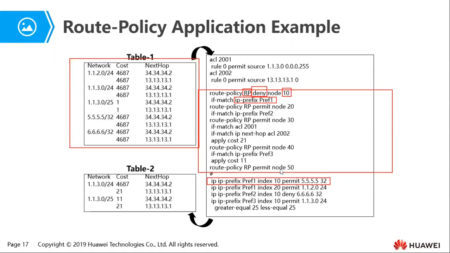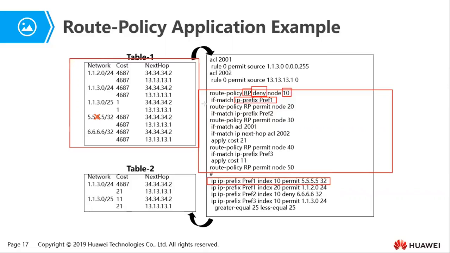So in the prefix, we have permit. In the route policy, we have a deny clause. So are we going to learn this network anymore? Anyone with a guess? I think someone chatted. No. Yeah, true. Unless we have a permit here and a permit here, then we can learn about it. Otherwise, it is a no. So this network 5.5.5, we are no longer going to learn about that network. That is how that route policy is going to be interpreted.